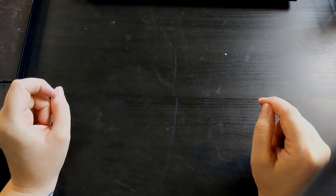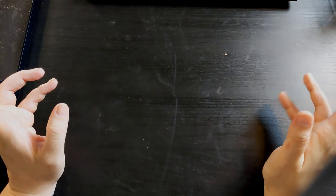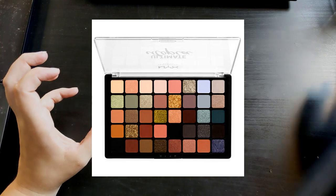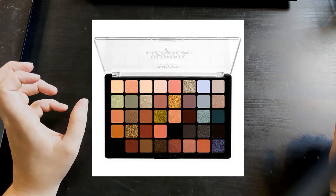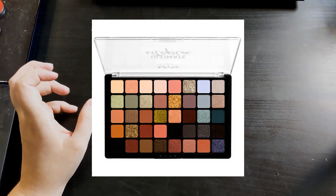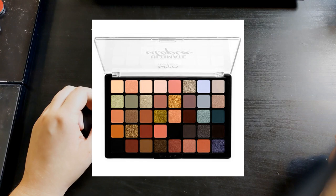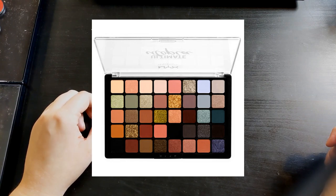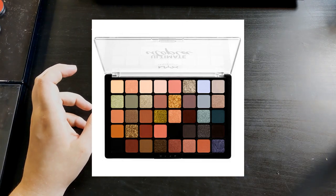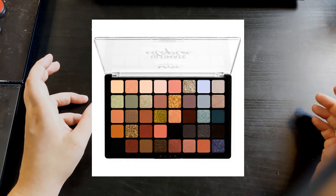Today I am not duping a palette. I'm going to be making a condensed version of this palette, and that is the NYX Utopia Palette — the Ultimate Utopia Palette, I think is what it's called. I have really liked this palette for a while. Honestly, I don't even know if they still sell it. It's been around for a while. It's just a really big palette, and I would like to try to condense this down to 10 eyeshadows.